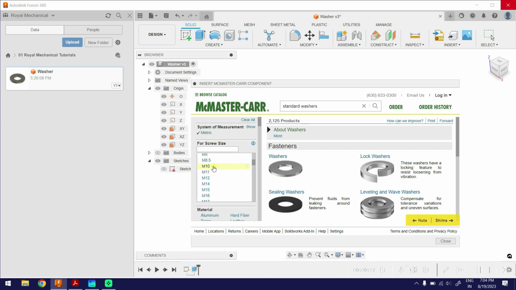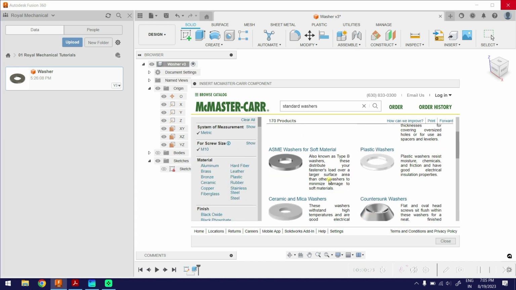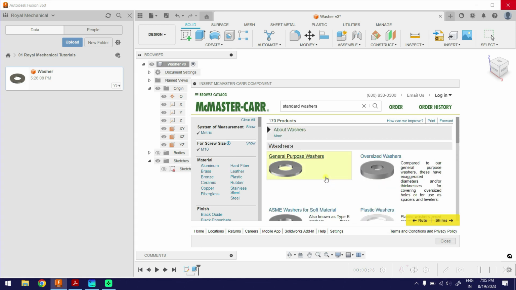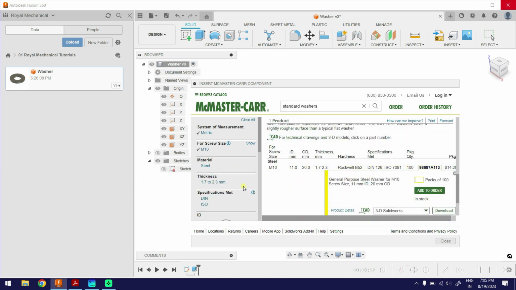Then select M10. There are a lot of types of washers. Let's choose the general purpose washer. Then let's set the material as steel. Then let's choose the specification as ISO.